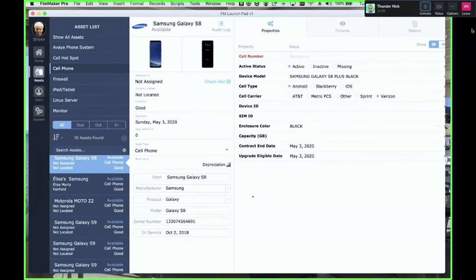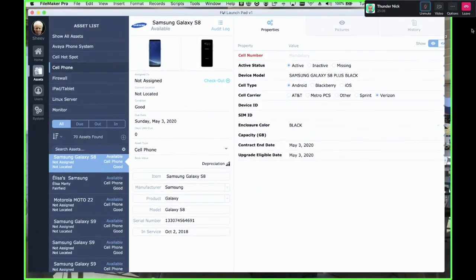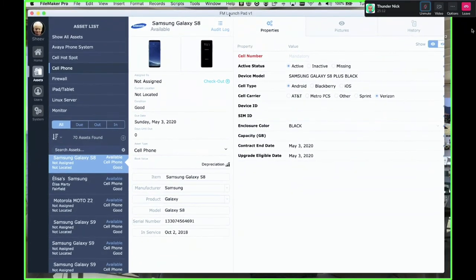Something you need to know is that the design that I'm using, and that you should have on the FM launchpad, is not just a design I made in half an hour on a Friday night. No, this is the result of 15 years of discoveries, experimentation, improvements, application of feedback from users, tweaking, etc. It's not something where I came like, oh yeah, let's do this. No, this is the fruit of 15 years of work. The purpose of this design is that I want something that works on every single platform without reworking everything. Something you need to know, and before we go there, you need to understand.